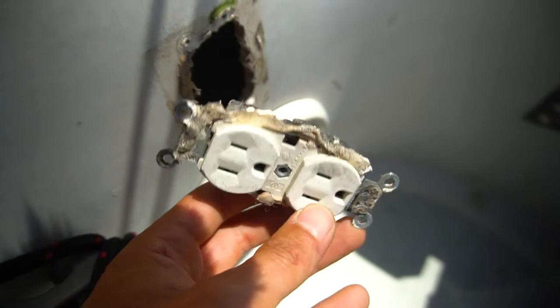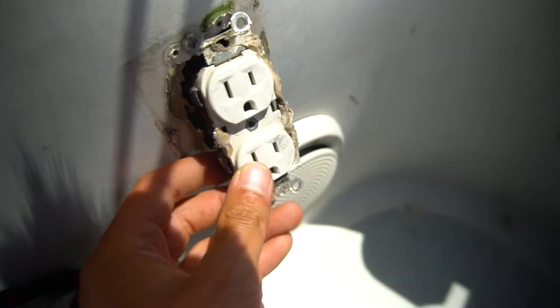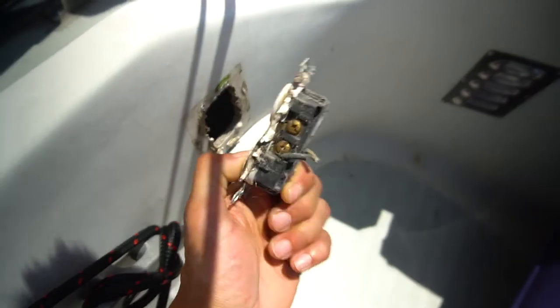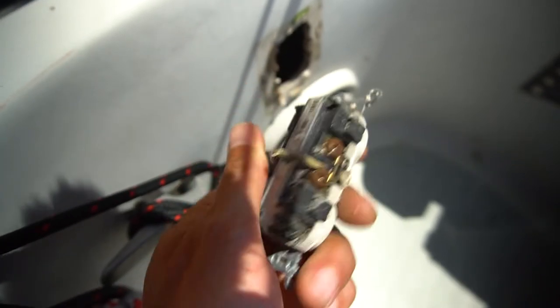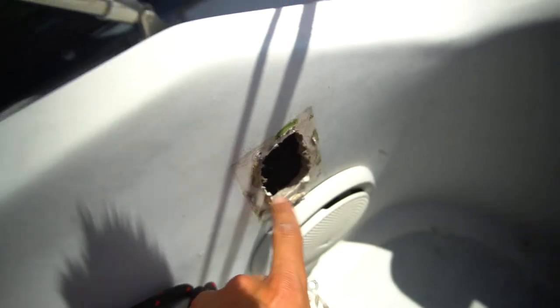One of the previous owners thought an AC receptacle connected to a DC battery was a good idea back here in the back cockpit. So I removed it, we never used it. I tested it at one point and found out that it was 12 volt rather than standard AC.